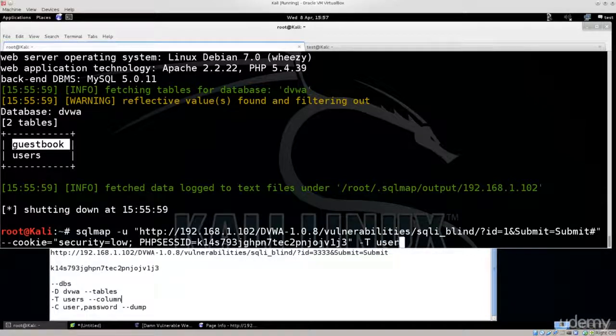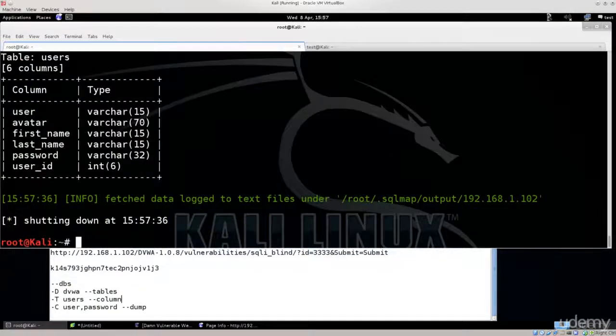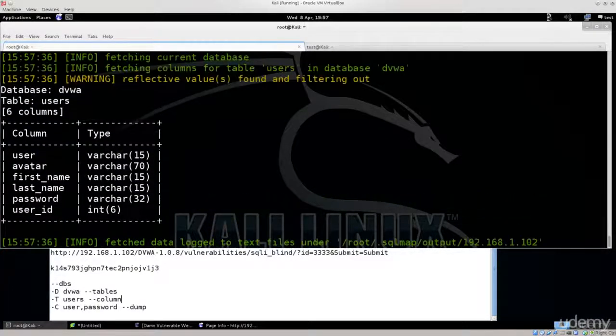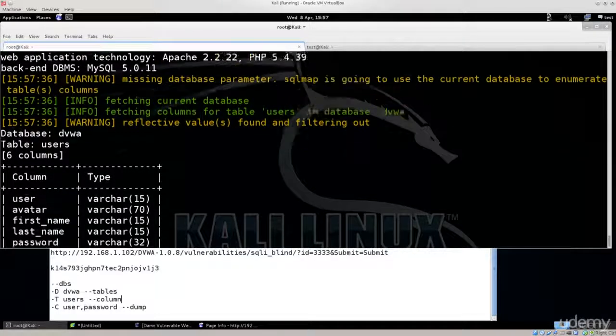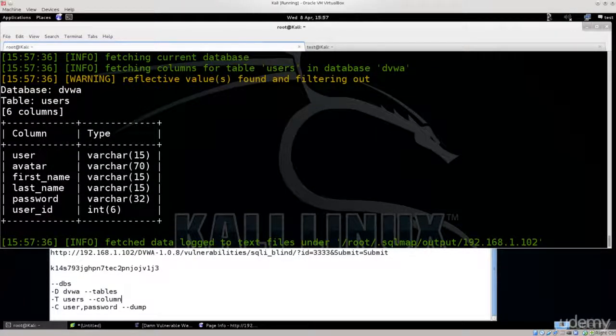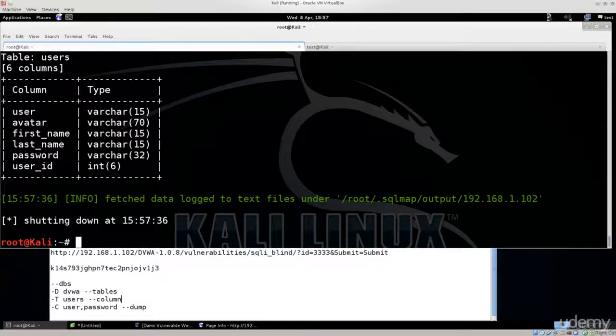users. And you cannot tabify anything here. You gotta type in everything pretty much manually, which is a drag, but that's the way it is. Press enter. Excellent. So there we go. This finished really fast. As I said, this is not going to be the case in the real world, or maybe it will, but it is very unlikely, primarily because of the speed limitations. Anyway, we got a column here.